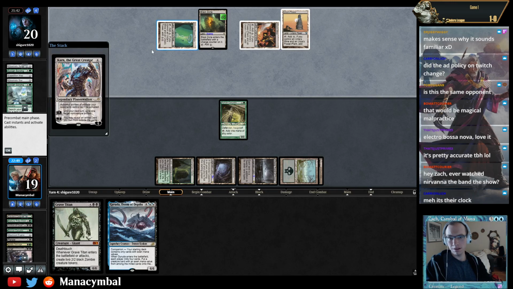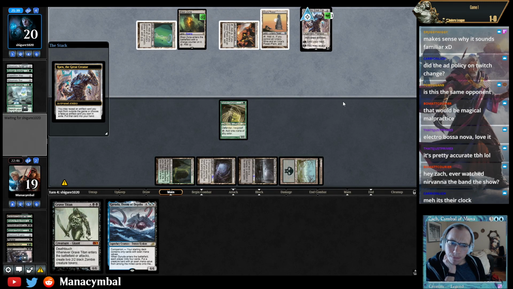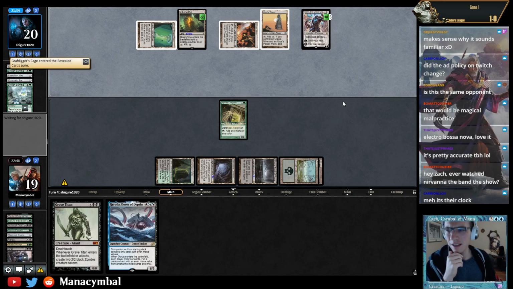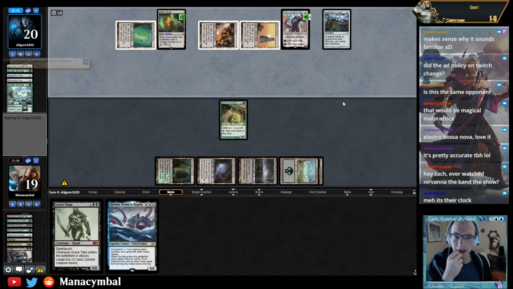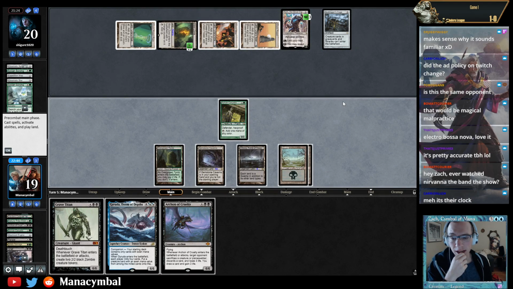Oh. What are you gonna do? Bridge? Maybe Tormod's Crypt me? Grafdigger's Cage. Yeah, that does stop Gyruda. I guess there was a reason for them to tank.